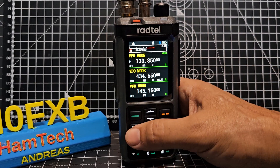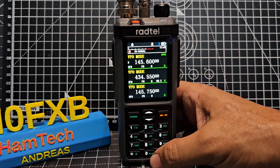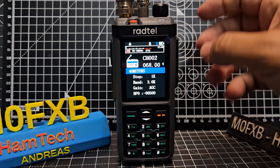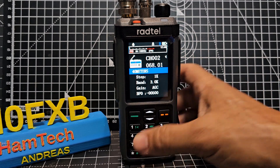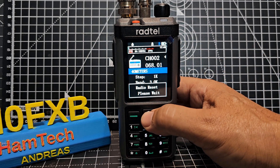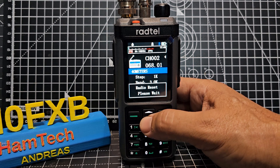Let's put in 145.600 — that's GB3WR. Press the bottom button to go into HF radio mode, so now we start to use the middle antenna. If you press the star you go to channels that you have preset. There's a bit of a changeover because it's using a different chip in the radio.